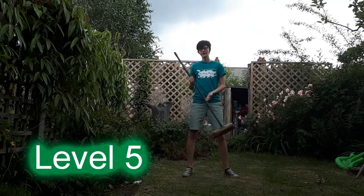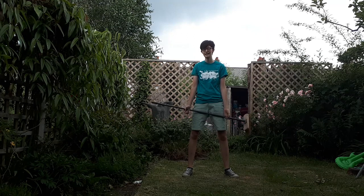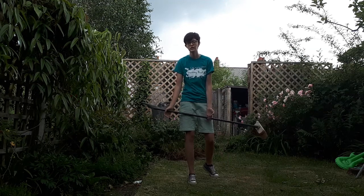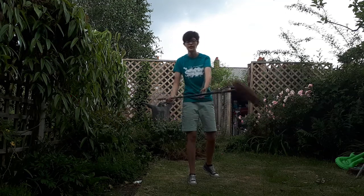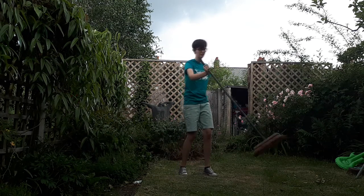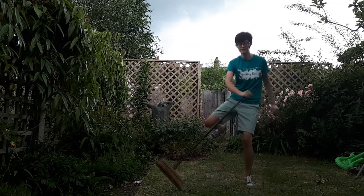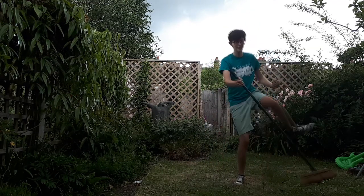Level five. Now this one's not technically traditional. I've seen some people do it. I call it sweeper arm. If you ever seen Total Wipeout. And basically, you're making that, but you're gonna jump over it. Or step over it. So it's like, oh, got my knee.